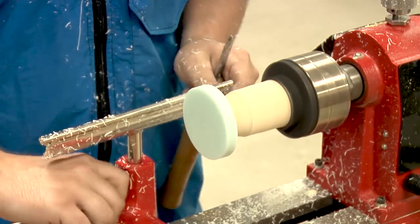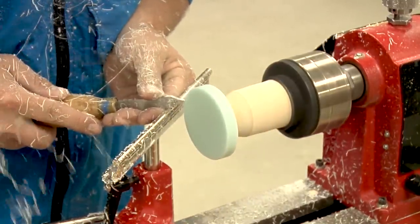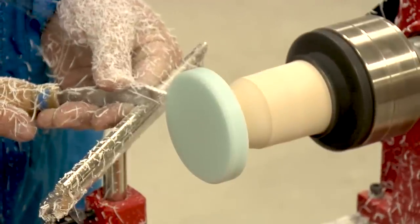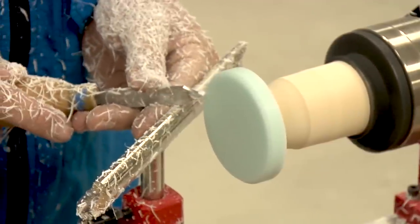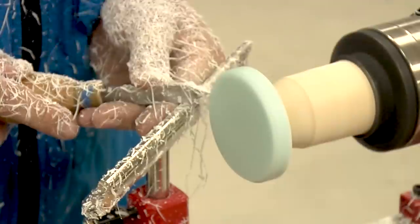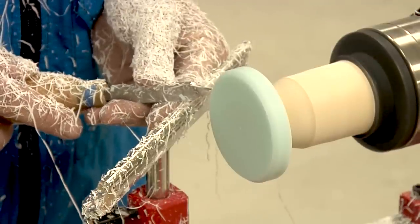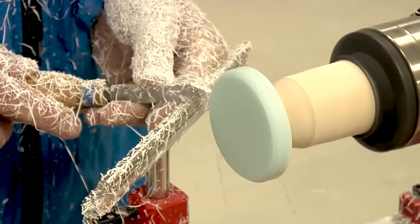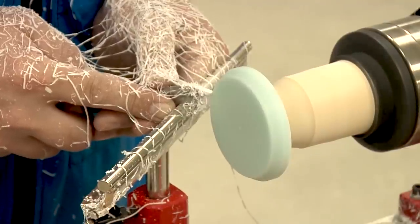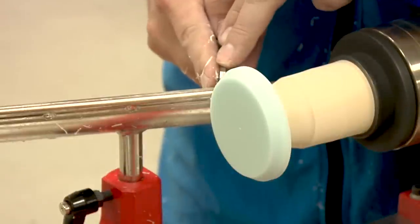With the outside round and smooth, I can start shaping the ring a little bit. You can see I can work in different directions. I can work left and right. I can also plunge. The key is just light cuts. And a little shaping on this side.